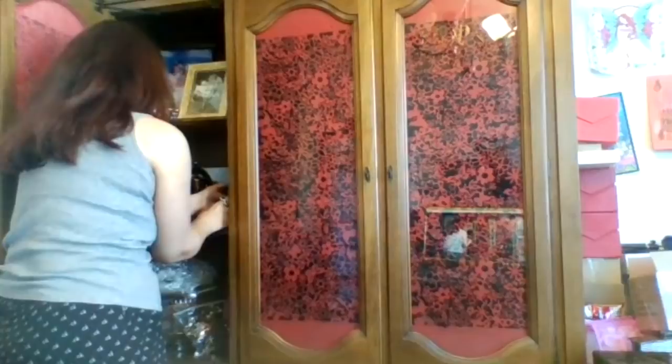I have two of these. I don't know what they are — one of them has the key. They're little piggy banks and they say money bank on it. They're made out of plastic and this one has the key. The other one doesn't have the key, and I know nothing about it, but they're cool.